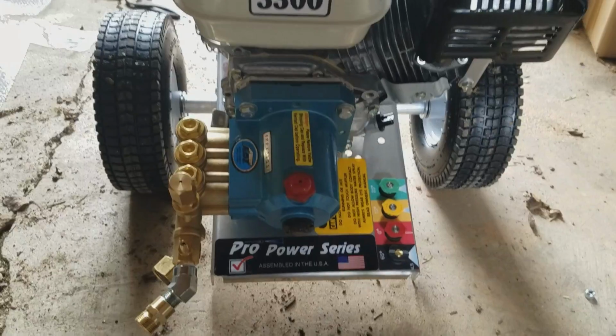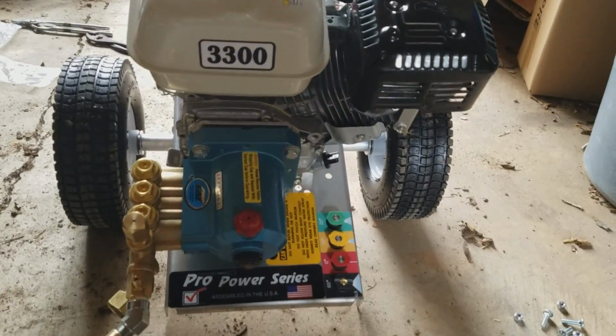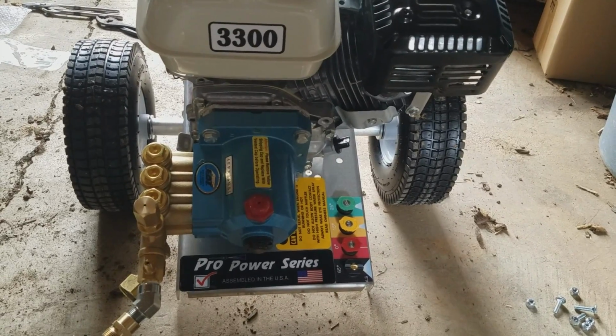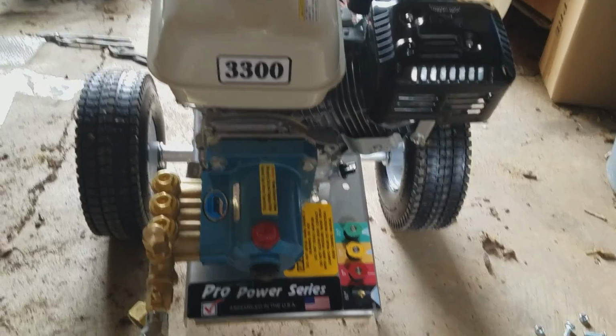I don't understand what these companies think when they design this crap. It's not that hard. It's just a matter of putting holes in different places. But yeah, so that's what we got so far.